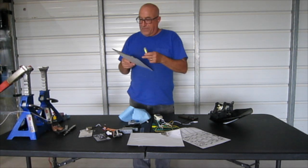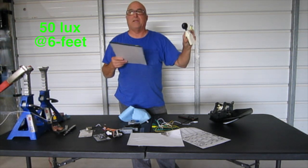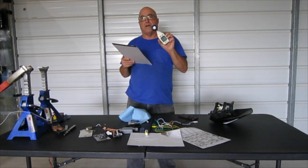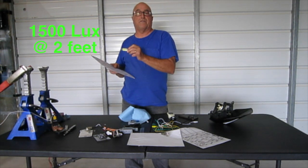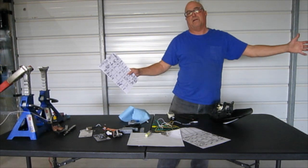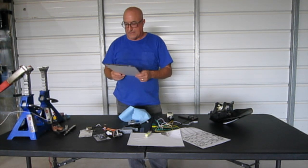The bad part is, at 6 feet, it only did 50 lux, and I could not get this thing to show anymore. It might just be the color of the light, because it seemed like it didn't hardly do anything. And maybe this lux meter just doesn't like the light from the LED. At 2 feet away, the LED did 1500 lux, which was a lot better. So from 1500 at 2 feet, it fell off to like 50. I'm not sure if I'm testing it right. I tried it 2 or 3 times and kept getting the same results. See how the LEDs are outwards, whereas that center one isn't really even putting out anything. So it's reflecting out onto the reflectors, but that's not getting projected forward.